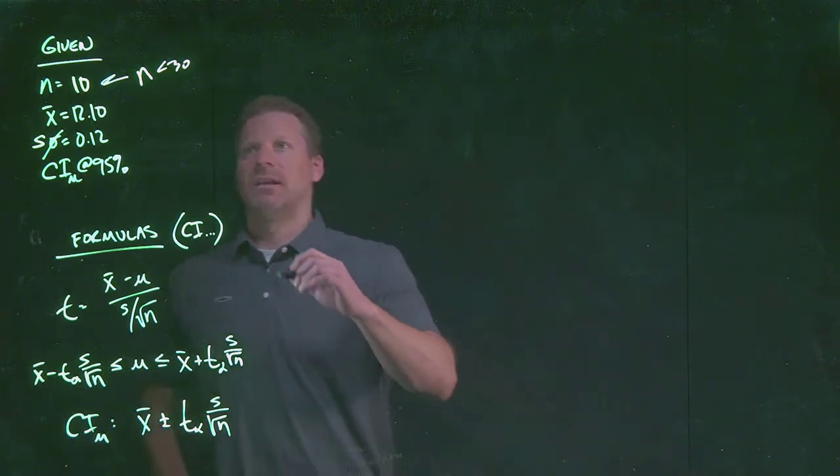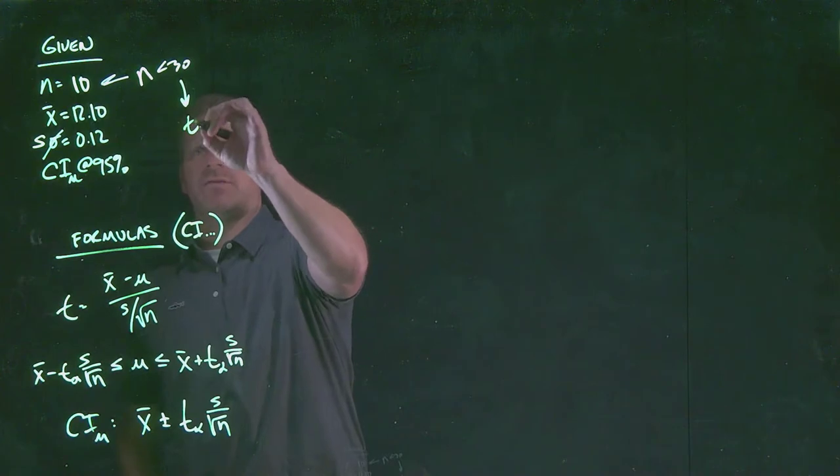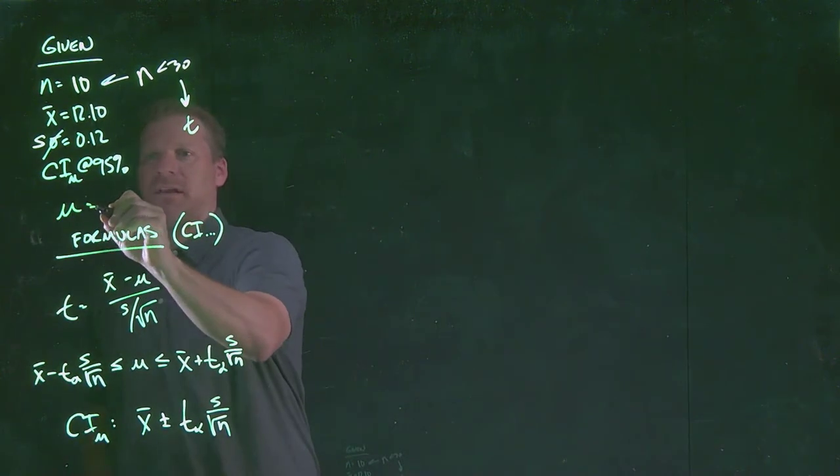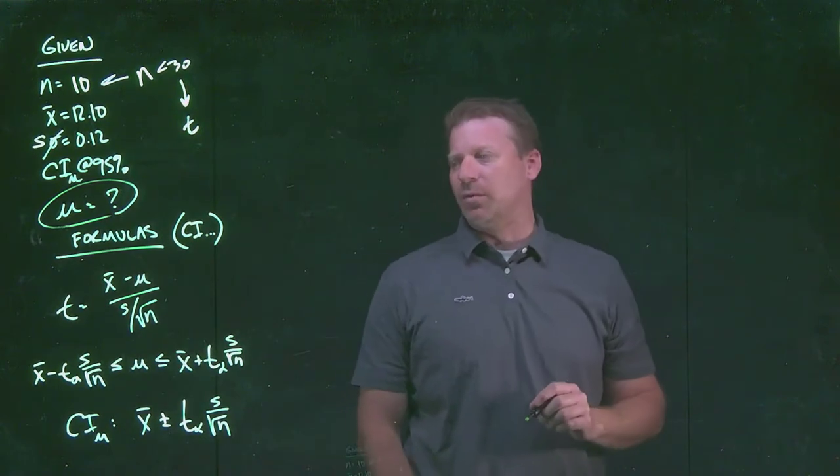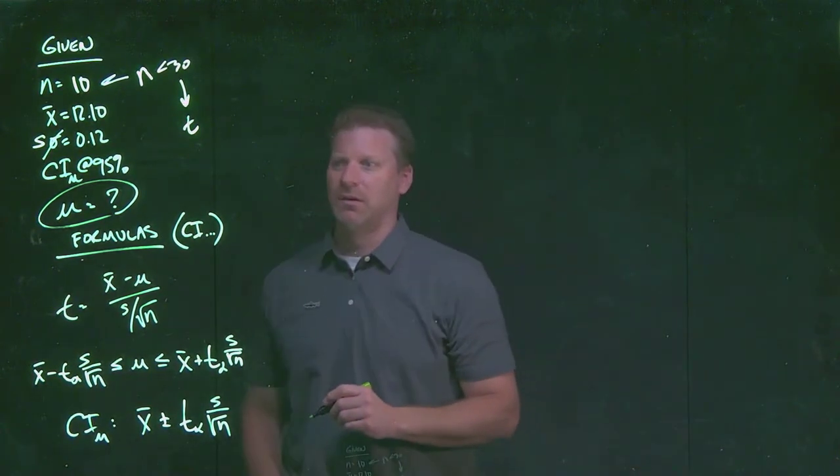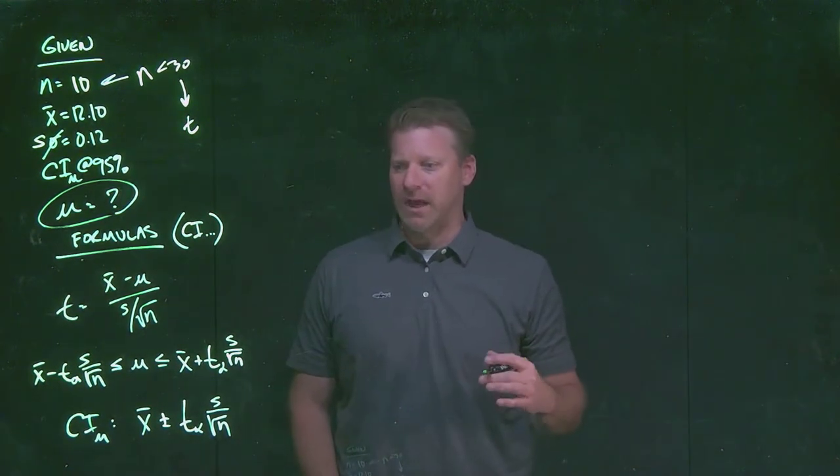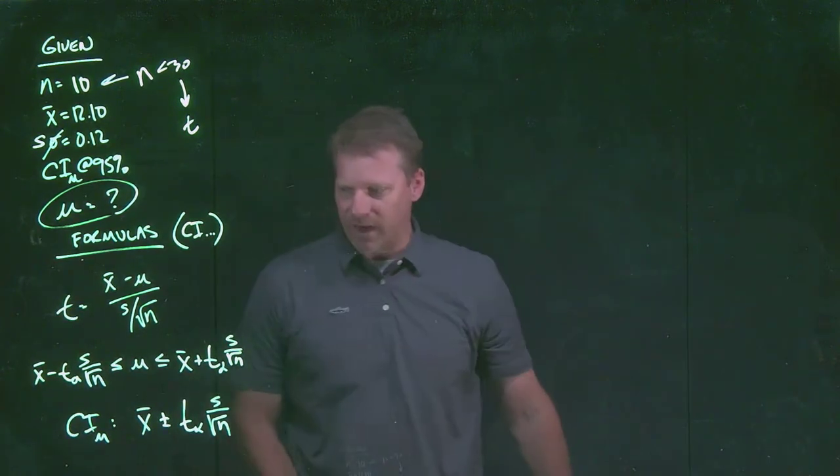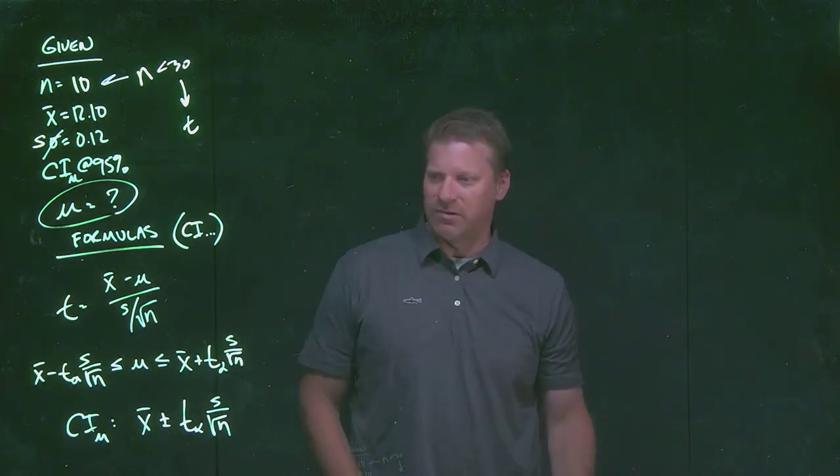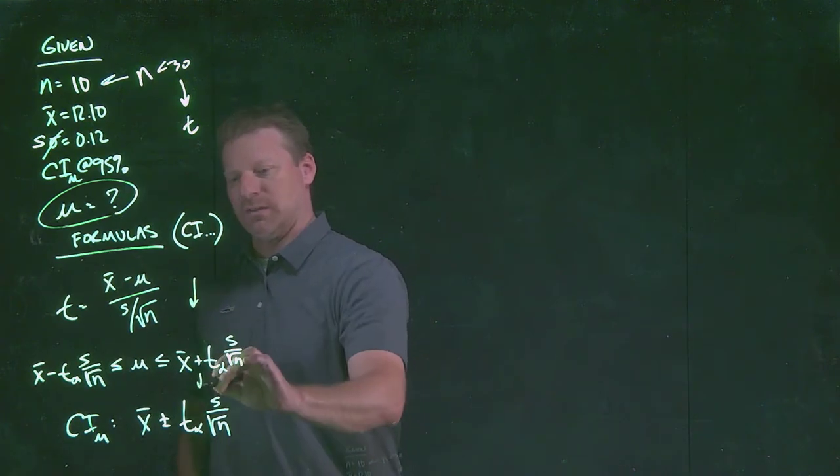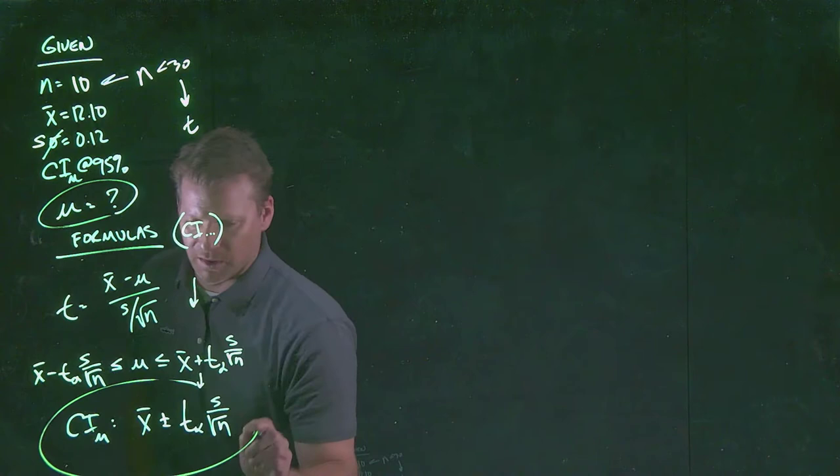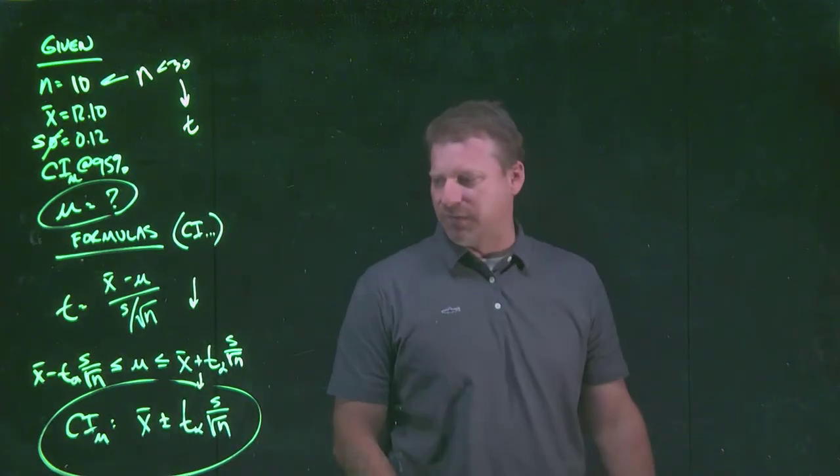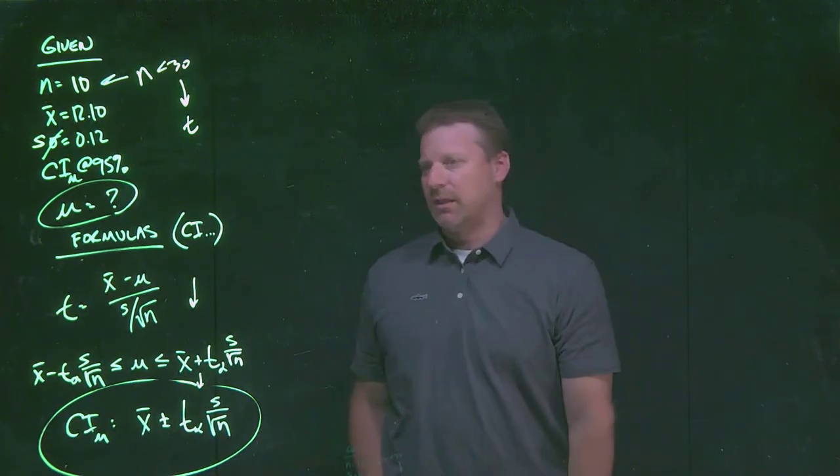We can't make the expansive statement that we know what the population standard deviation is. So we're solidly in this world where we're going to use a T distribution. But ultimately, we're asking ourselves still the same question: we're trying to find what is the reasonable interval in which that population mean would reside. So I took the liberty of adding in our T distribution formulas. We are going to use that particular version of our formula to do the calculation.